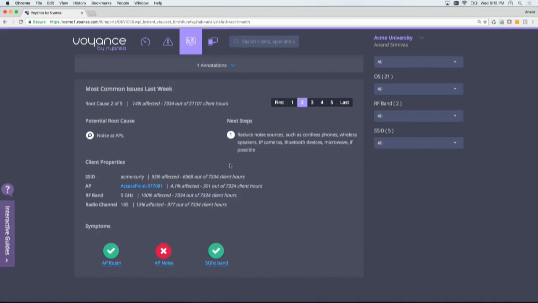But this actually lets you quantify that and say, well, noise is a significant problem for us, but it's 14% of the problem. So we could try and do that, and we could probably get a lot of benefit there. But this is how much benefit that we're going to get. We shouldn't fool ourselves into thinking if we do this, we're going to solve the whole thing. But that's the idea here, right? And you could apply filters and do deeper analysis here as well. So, any questions, comments here?